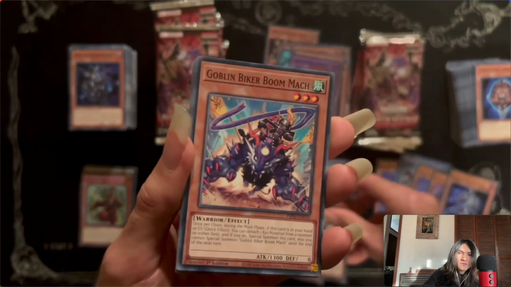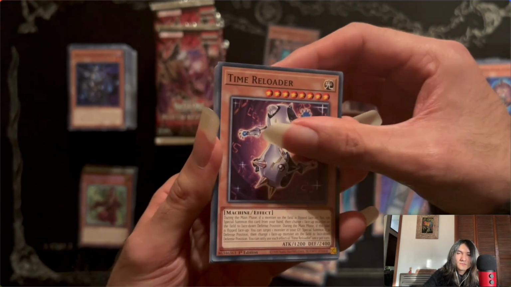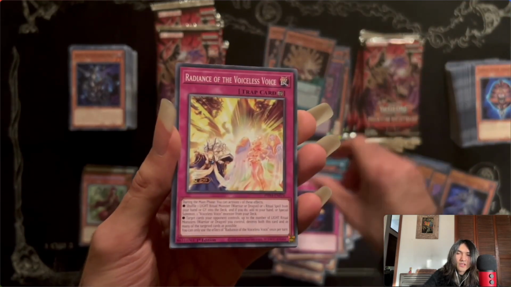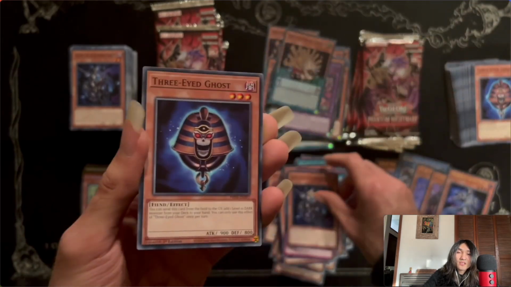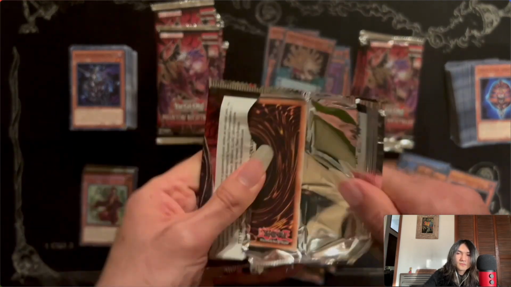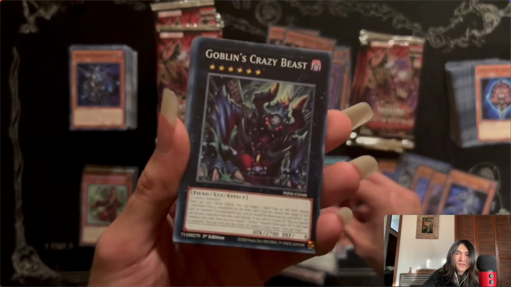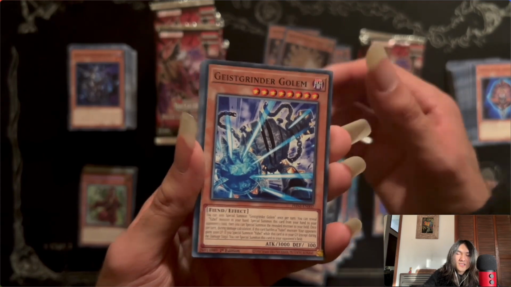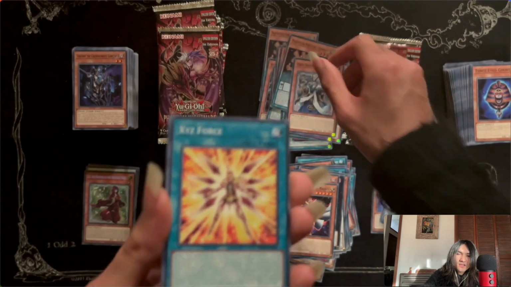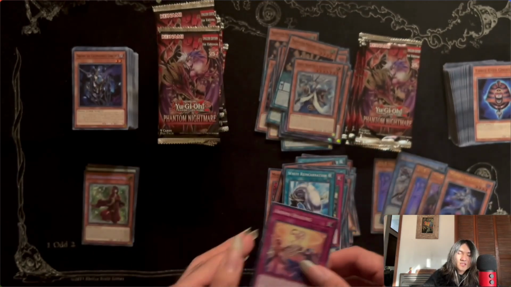Royal Rhino Deceitful Dice, Goblin Biker Boom Mac, Dark Guardian, Time Reloader, Mage Spectre Porcupine Yamarashi, Ultimate Offering, Radiance of the Voiceless Voice, Tricorn the Cornelius Concert, and Three-Eyed Ghost. Fish Lamp, Goblin's Crazy Beast, Geistgrind the Golem, East Ranger Big Bang, Sage of the Voiceless Voice, Xyz Force, Emergency Apport, and Wild Reincarnation, as well as Aroma Healing.